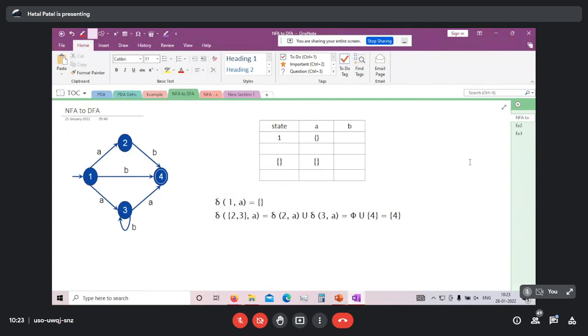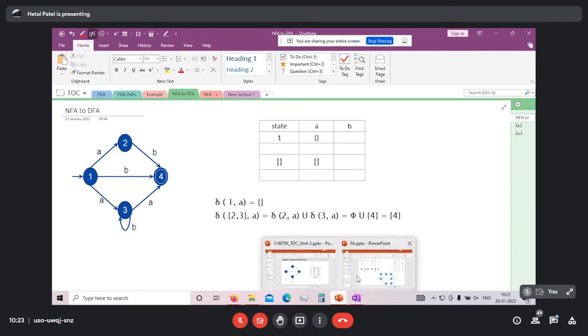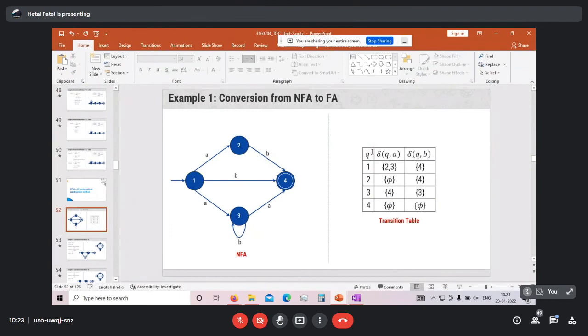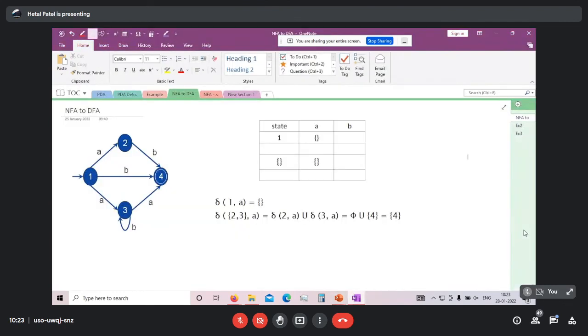So what is the subset construction method? What will we do? Here, this is a transition table. We will make a copy of this. Okay, fine, no problem, we will design it again. So here, with the input symbol, where we are reaching, that is the particular state. How to design the transition table?